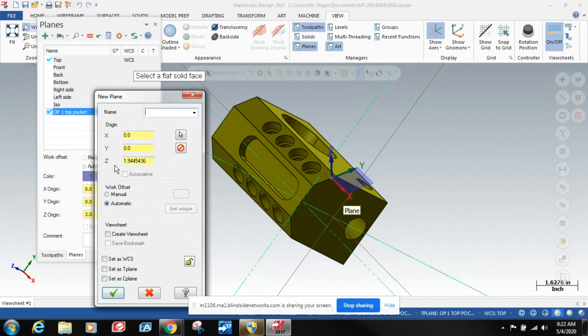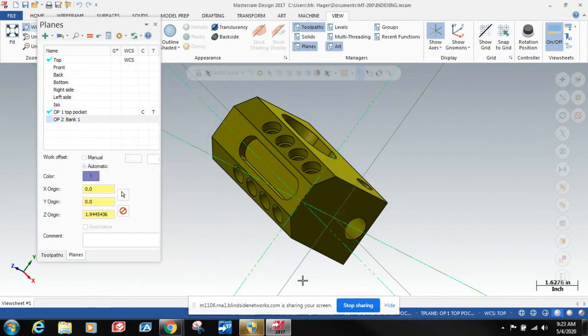Yeah, so it's not going to be on the edge of that face. It's going to be a little bit below that face, it looks like. Well, it's in line with the original WCS. So let's see. Okay. When you do that surface, you're just going to add a couple of inches or so so that it actually does the surface and not the plane, right? You're not going to do it at Z0, basically.